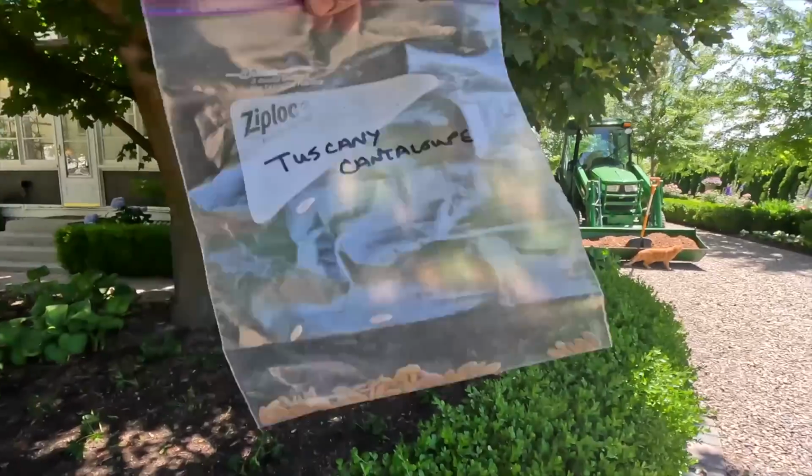So we're gonna head home, and I'm hoping to get some cantaloupe seed in the ground. Back home now, and I'm ready to plant some Tuscany melons, which are an Italian heirloom, so delicious and sweet, and they're easy to grow. We were out at my parents' house the other night. My mom was mentioning how she needed to get hers planted, and I told her that I was also needing to come down to the garden center and grab some seed because I hadn't planted mine yet either, and she hooked me up with some of hers.